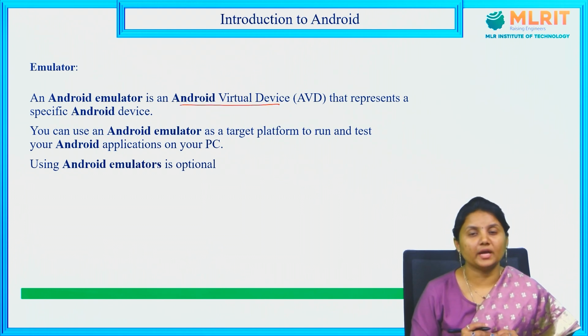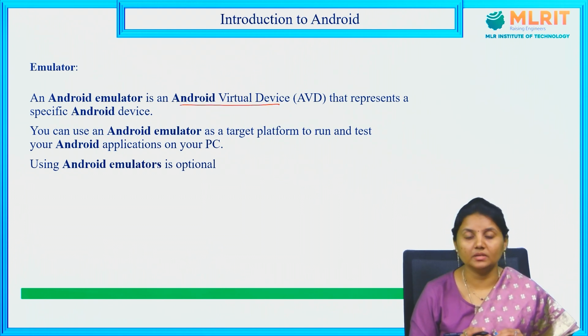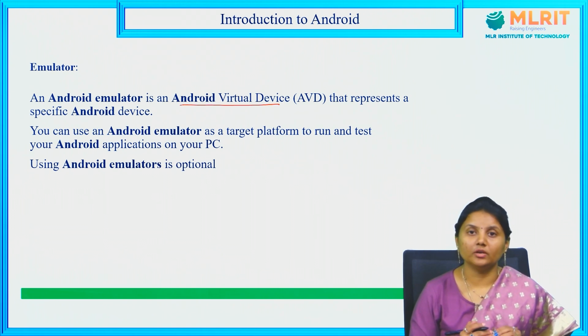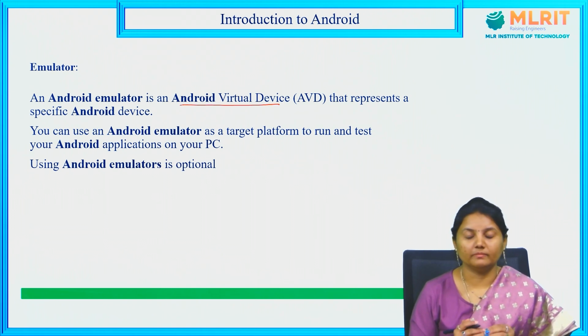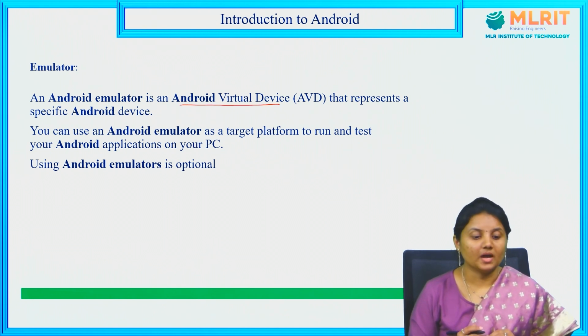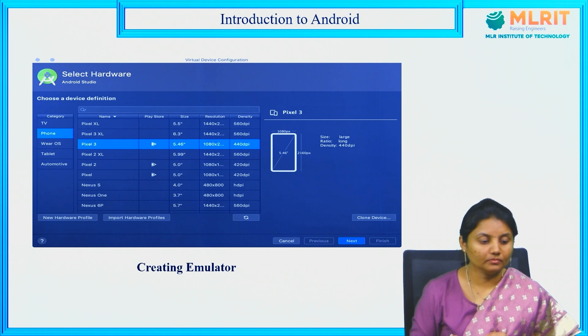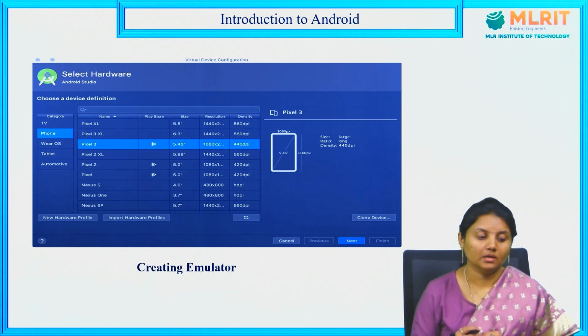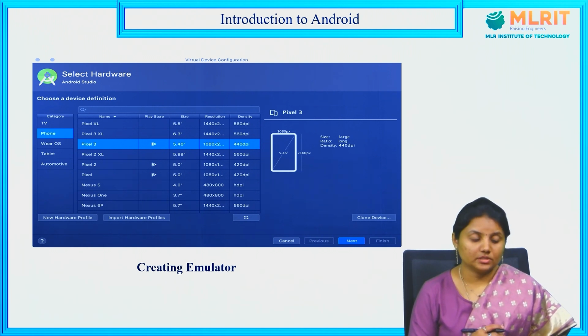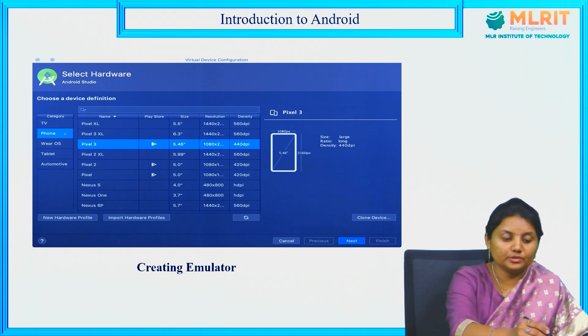You'll have different Android versions available for the emulator. You just have to install them with a click, and it will get installed very fast. From the installed emulator, you can see the output or deploy the application. So this is the emulator installation steps. We are going to connect a phone only, so we'll go with the phone.